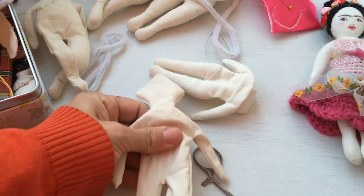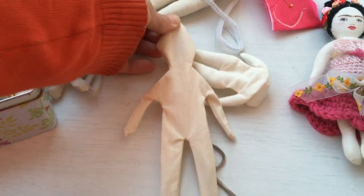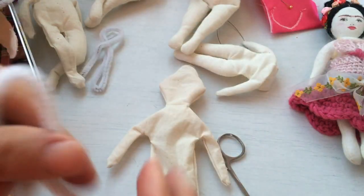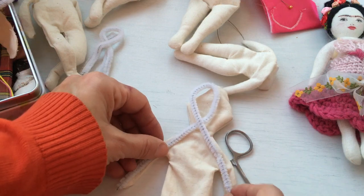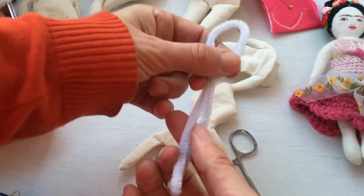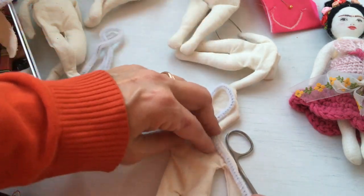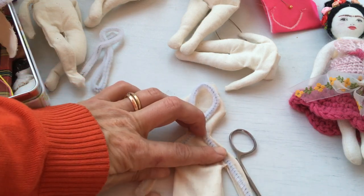Again, it just depends how big you make your doll. The pattern I've made for you to download is this size. I think these smaller dolls are just really, really cute, but if you want to make it twice as big, just enlarge it on the photocopier. Now for the next bit, why not just do a loop-the-loop there? Why don't we do a loop-the-loop, and just to give it a little bit more strength, why not just twist that there like that? That also takes up more of the length.